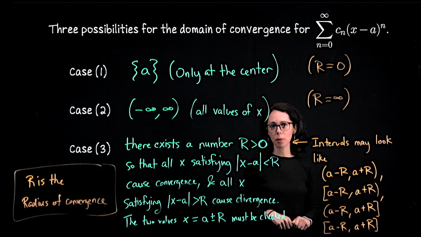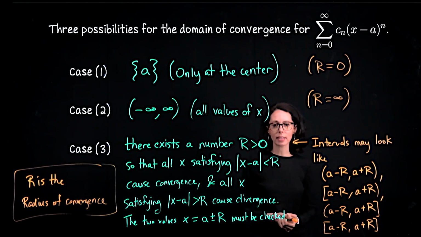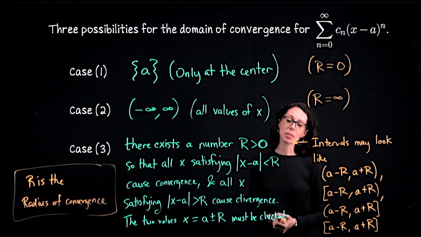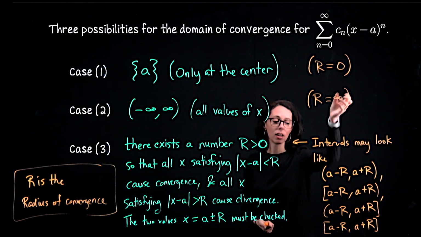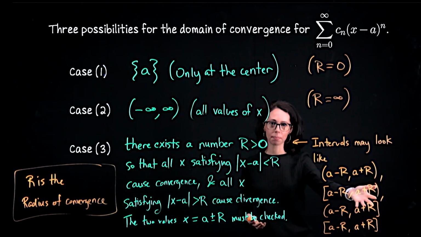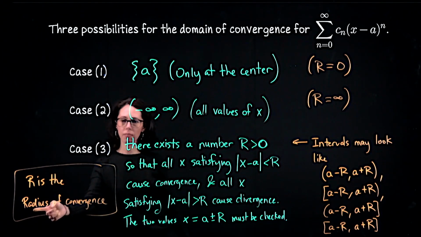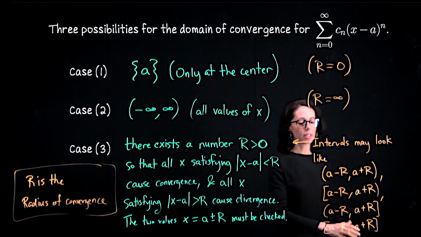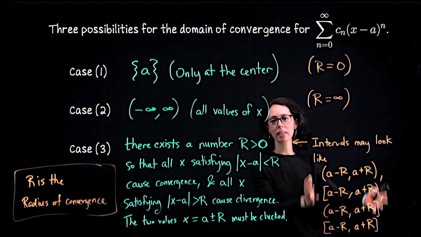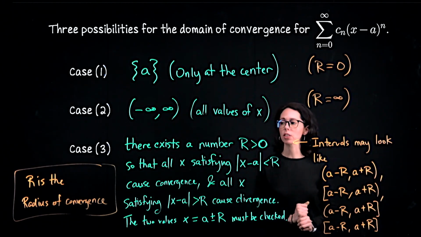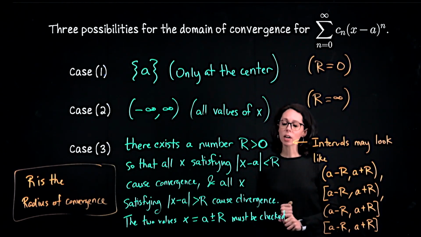So our three possible types of convergence that we look for when we're analyzing the domain of convergence for a given power series, it really comes down to determining this radius of convergence. Is it 0? Is it infinite? Or is it a finite positive number? We often are more interested in the radius of convergence than the specific interval of convergence. So I might not ask you for all this endpoint analysis to figure out exactly the shape of the interval of convergence for this third example, but what we almost always want to work out is the radius of convergence. So that's going to wrap up this lecture.